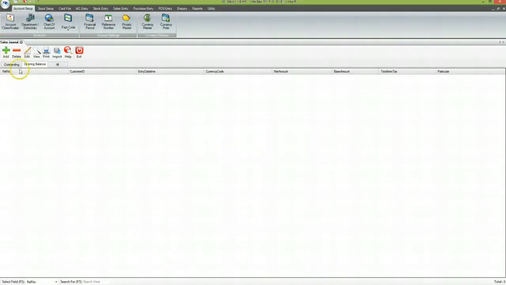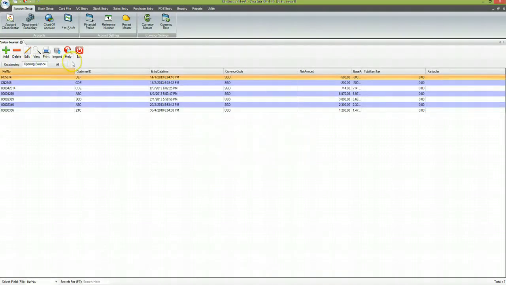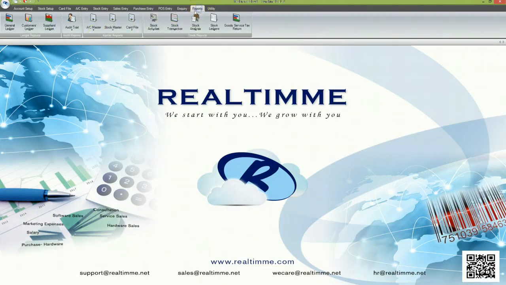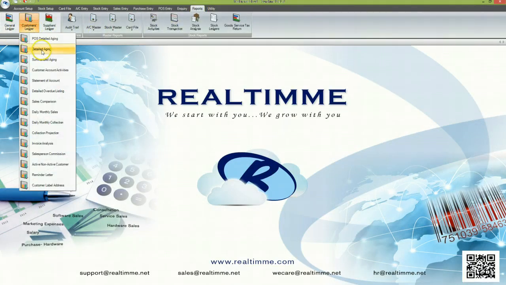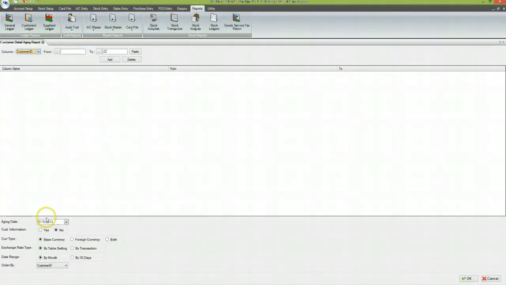To counter-check all our entries, we will go to the Reports, Customer Ledger, Detail Aging, and print out the aging as at 31st March 2013. Click OK.